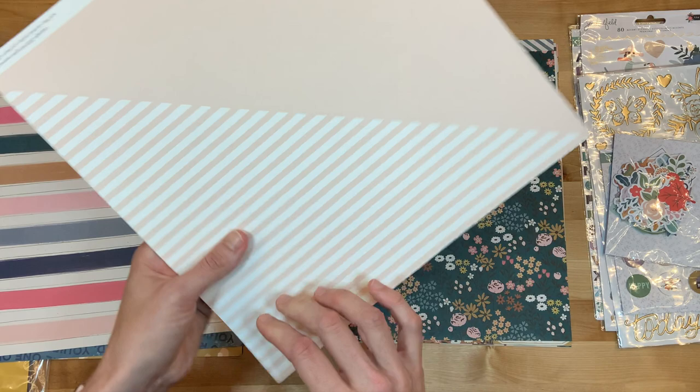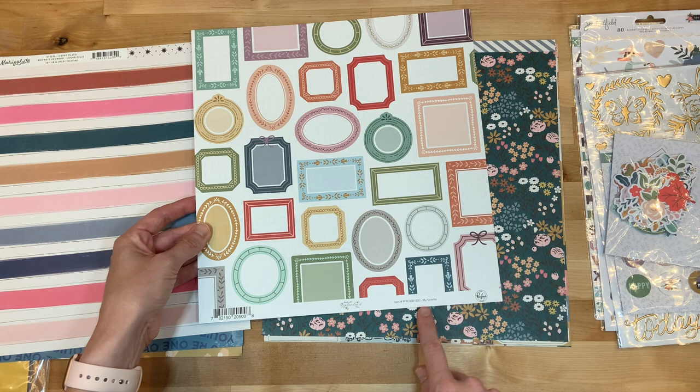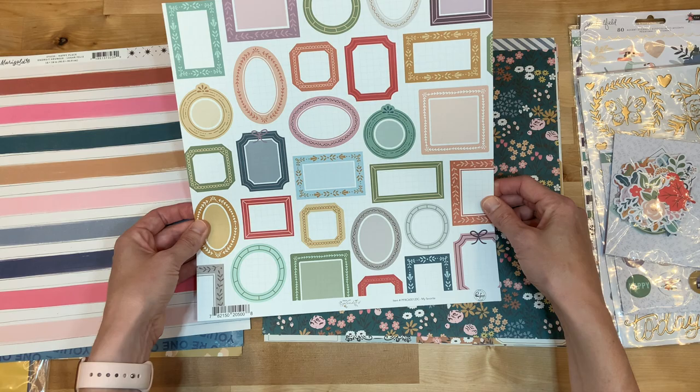I'm not seeing the name of this one. So you have this really neutral solid stripe on this side. And then of course these frames, this one's called My Favorite. And you have to know that I'll be fussy cutting those out because those are absolutely adorable.